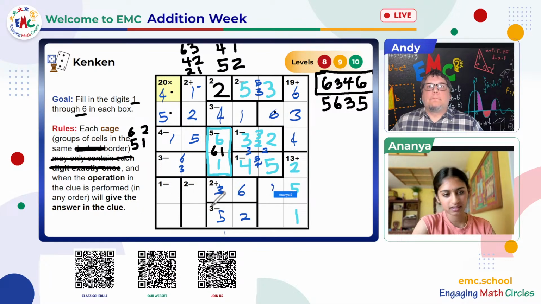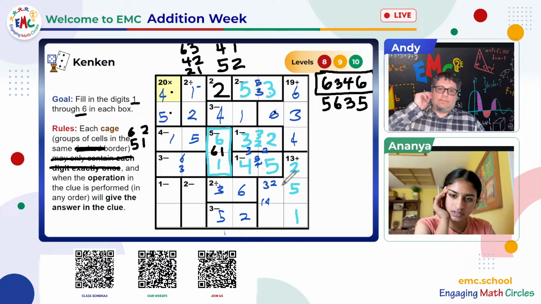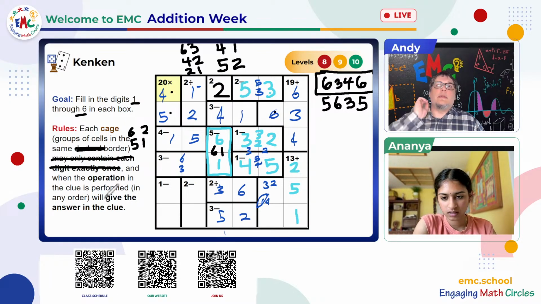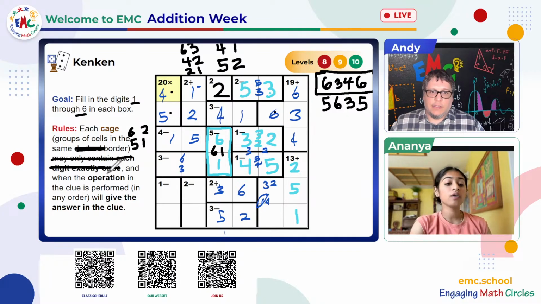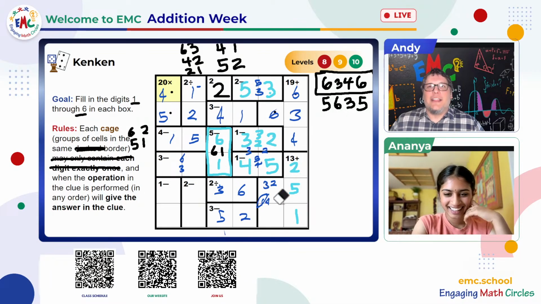These two squares for the 13 have to be 1, 4 or 3, 2. They can't be... Oh wait, it can't be 3, 2. It can't be 1, 4 either, because the 1 is in the same cage as the 13. Oh, remember that was a fake rule that I accidentally kept there. My bad. Nope, I forgot. No, that was my bad.